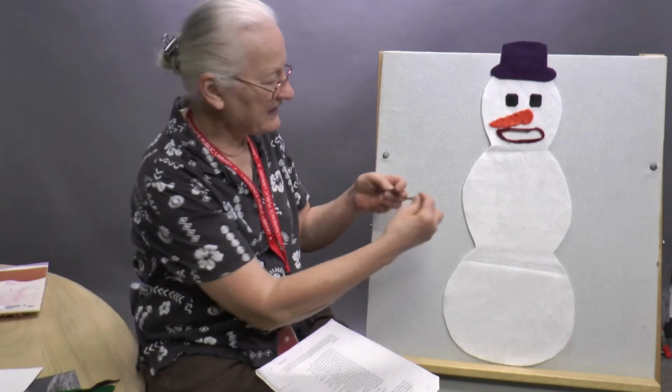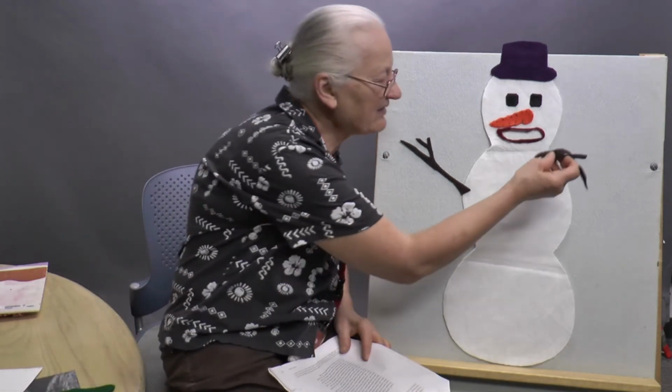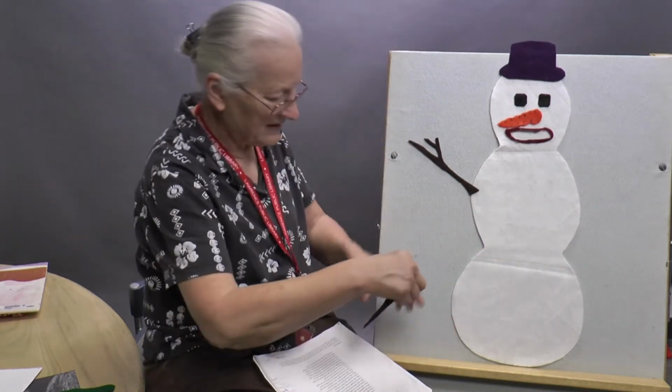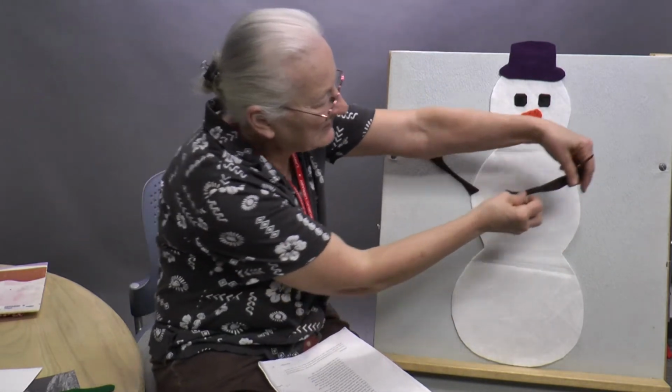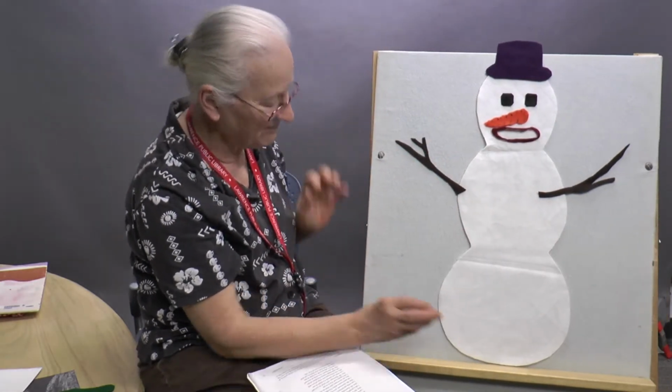So now, hey, Mr. Snowman, now what do you see? I see some brown sticks, said the snowman. Please put them on me. Okay, well, how about a stick here? And how about a stick here to make your arms? Sure, there you go. Let's get this over here to make your arms. There you go, Mr. Snowman.